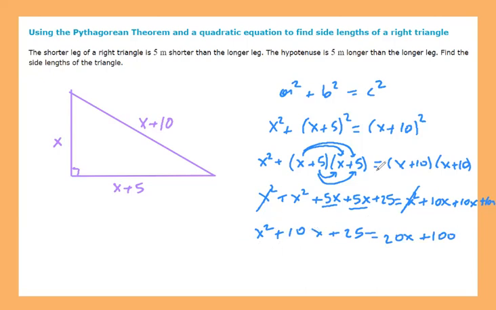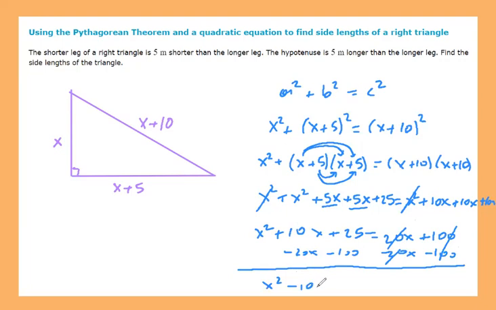So we have a quadratic equation. Whenever you have a quadratic, it's better to pull everything to one side. So I can subtract 20x from both sides, and these cancel. I also don't like the 100 on the right, so I'm going to subtract 100 as well, and these cancel. So you will get x squared, 10 minus 20 is minus 10x, and 25 minus 100 is 75, but it's going to be minus.